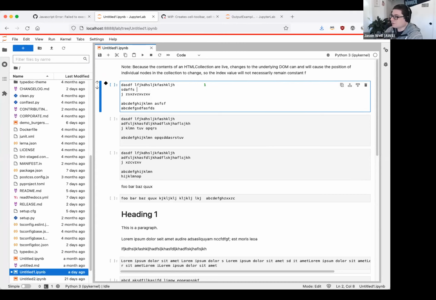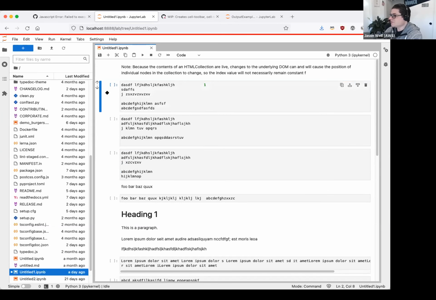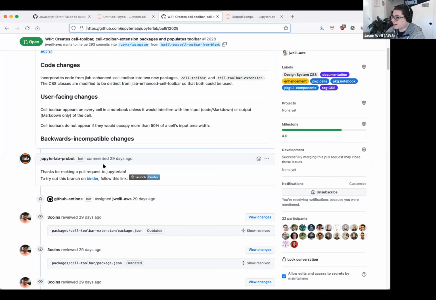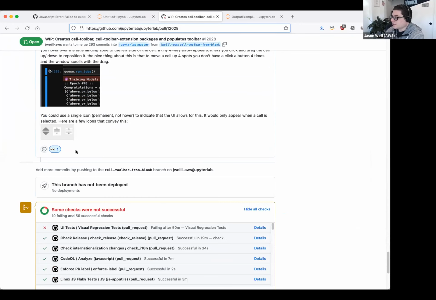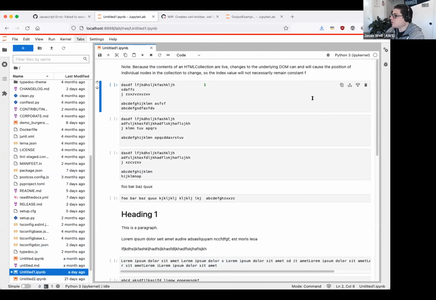Lane had another concept, which I'm curious to get folks' opinions on, where there's this little invisible, I'm going to use the term grabber, that if I grab this, I can drag and move it up and down. The fact that it's invisible makes it very hard for a novice user to understand that there's anything here. So what Lane was proposing was to add, not necessarily a button, but an icon for the grabber that when you click on it, you can move it up and down. I'm curious as to what folks think about that as a potential alternative to the up and down buttons.